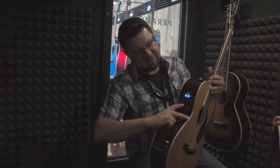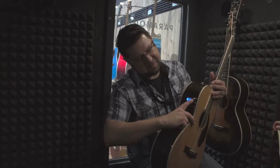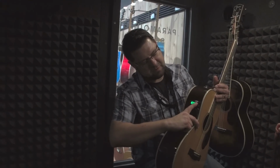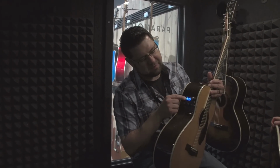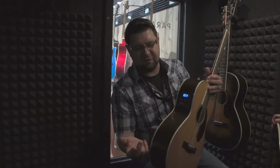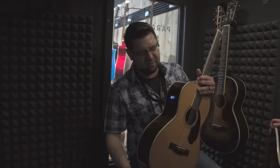You've got a master volume in the center, a bass on the left and a treble control on the right. This side of the tuner has a rocker button that allows you to turn the tuner on and off. And the other side has a phase inversion switch in case you have any cancellation that you need to get rid of between input and output signals.